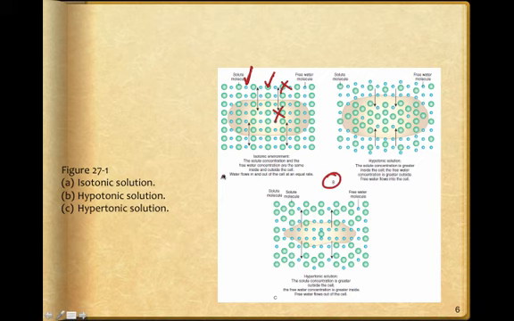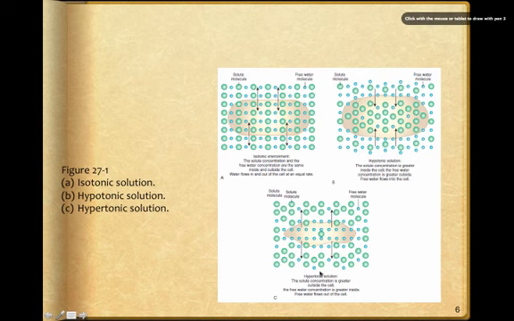And B, that was A that we just talked about, and that's isotonic. Hypotonic solutions. In a hypotonic solution, there are more water molecules on the outside of the cell than on the inside of the cell. So what that causes is a net movement of water inside the cell, because it's just trying to balance the equation. Until all of these parts are equal, the fluid will rush inside the cell. Now this can actually cause the cell to burst if the tonicity is low enough.